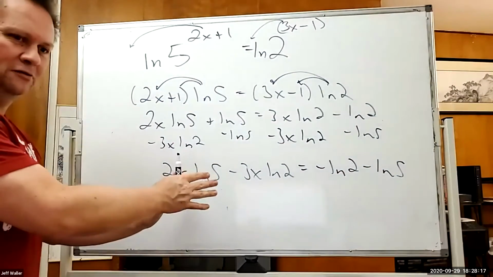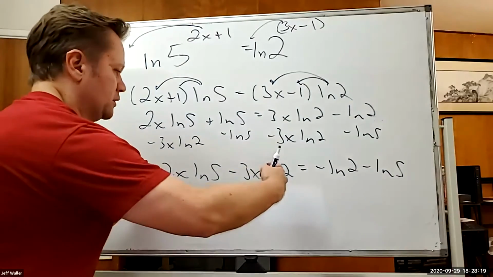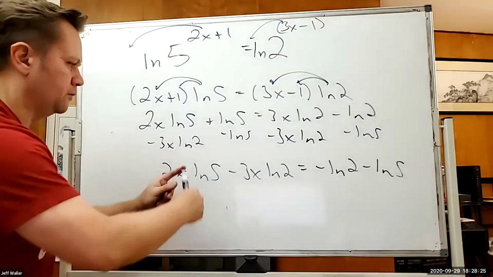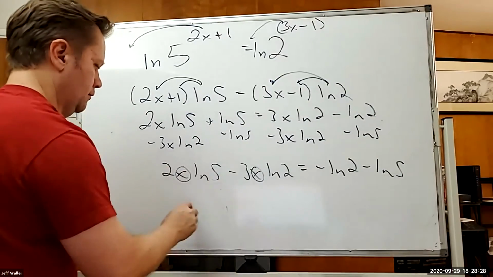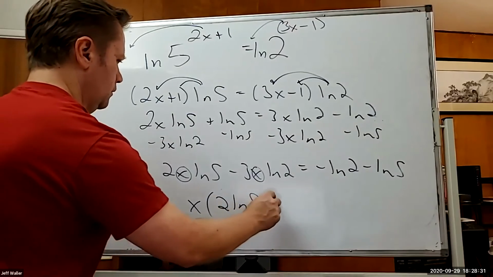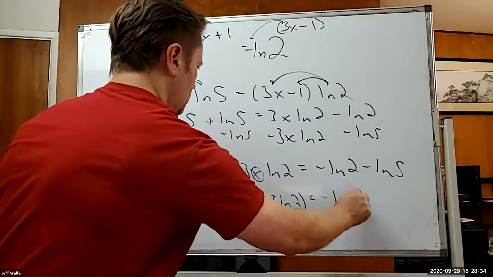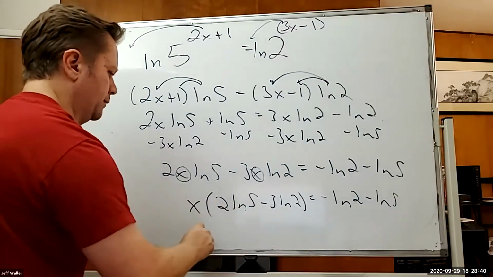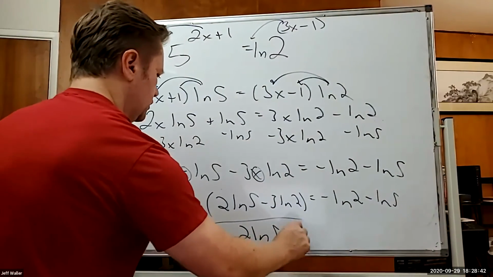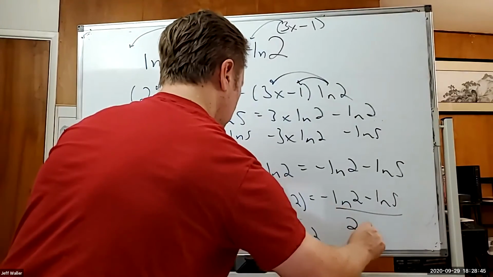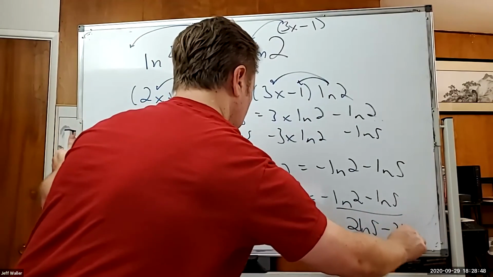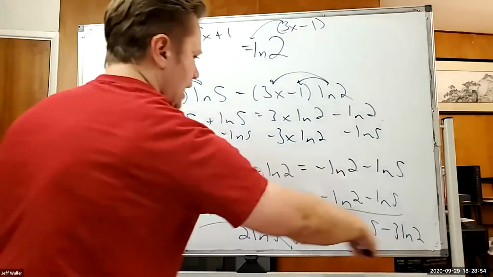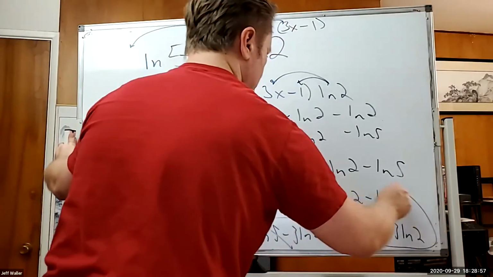Now, you ready for this last step? Normally, when I'm solving an equation, I can combine these. Can I combine these? No. They're not like terms. But I can just go ahead and take an x out. And then how do I solve for x? Divide by what I don't want. Exactly. I had just the right amount of space. So x equals that number. Whatever that number is. That's a yummy looking one.